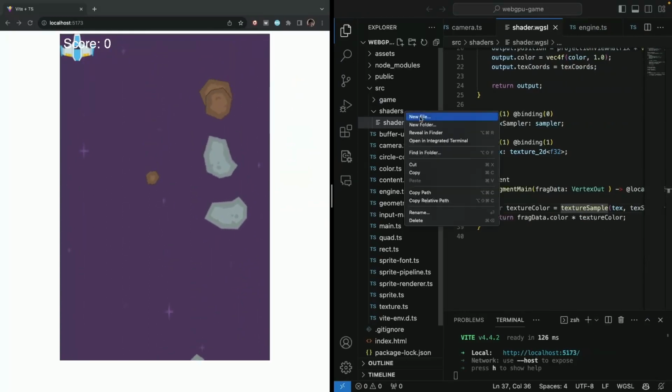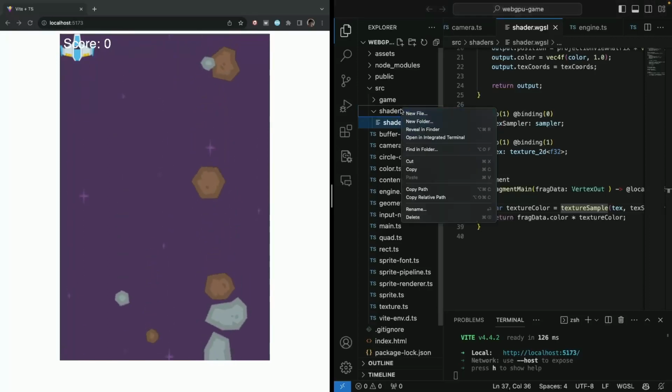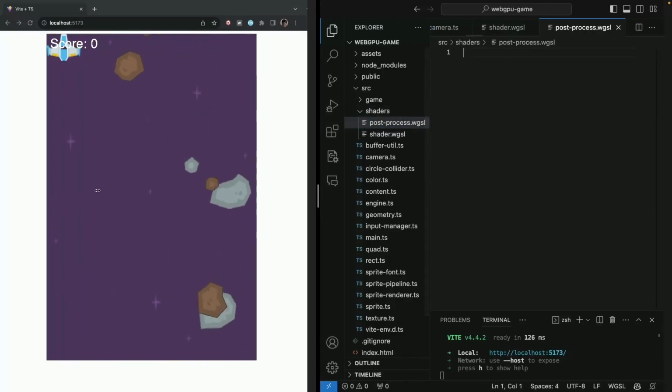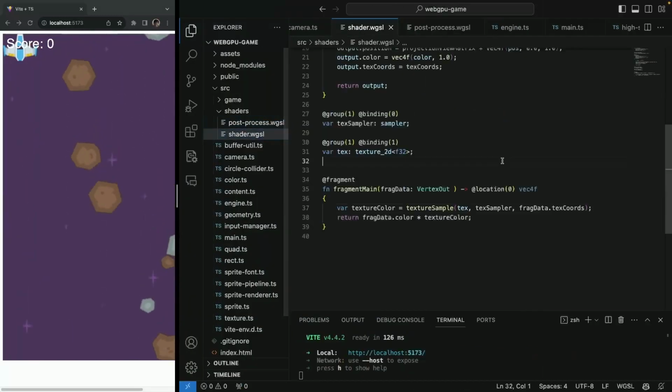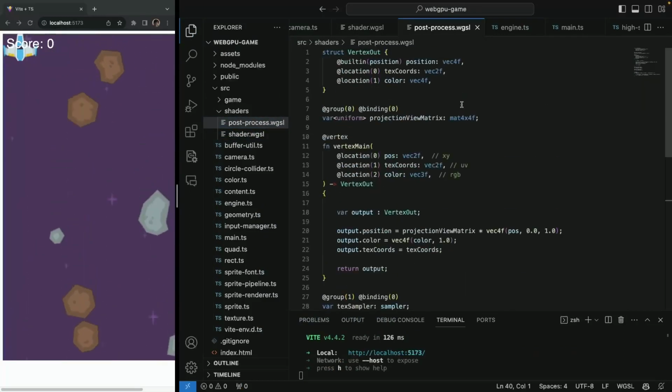So for that we can just start with our shader, and let's just call it simply post process. That's quite alright, a WGSL shader, and then what are we going to have in the shader? Well, take this one, just copy it, and then let's see.